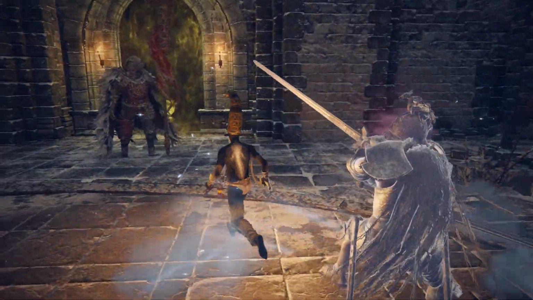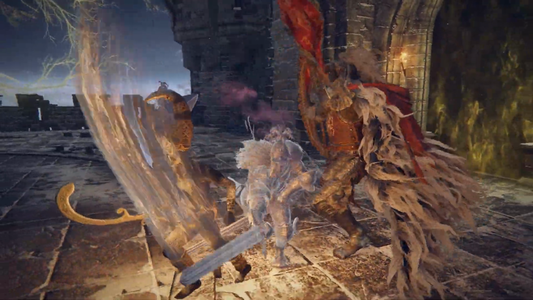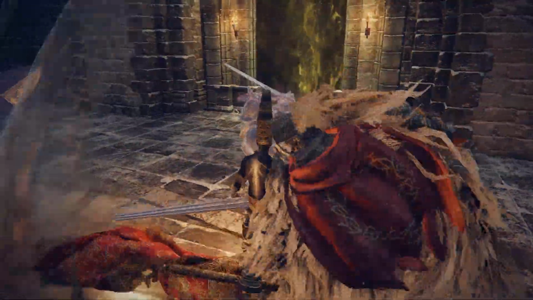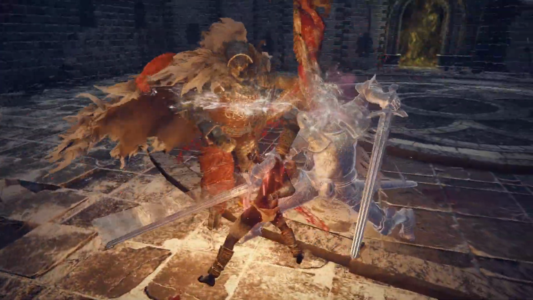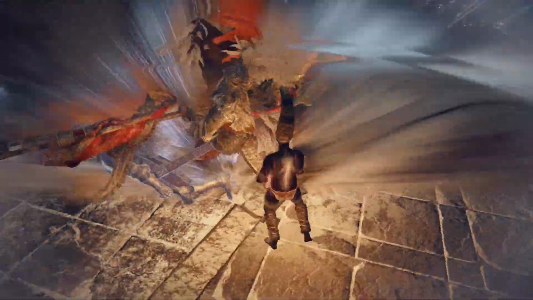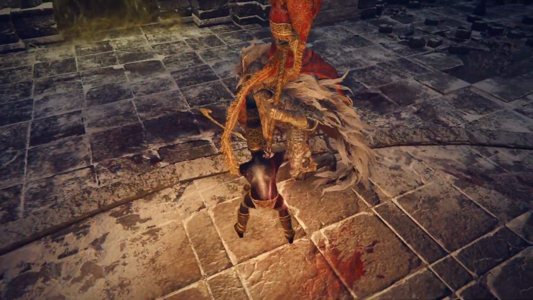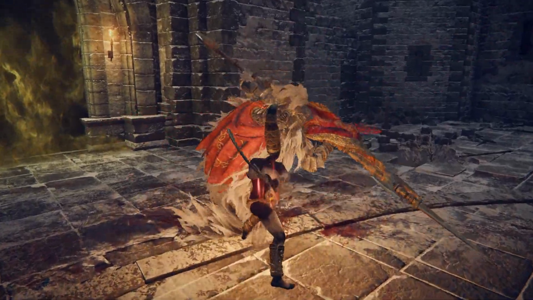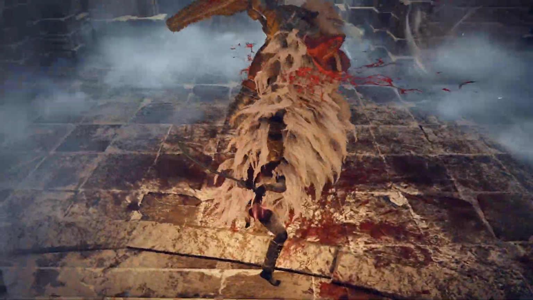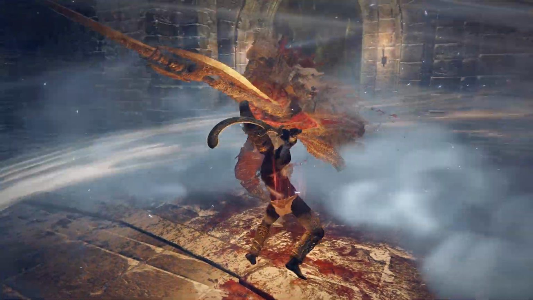Why is he fighting me? Let's activate the boss. I guess it's not working due to the cheat engine. Excuse me. Let me quickly kill this dude. And with quickly I mean very slowly, because he has a lot of HP. Okay.